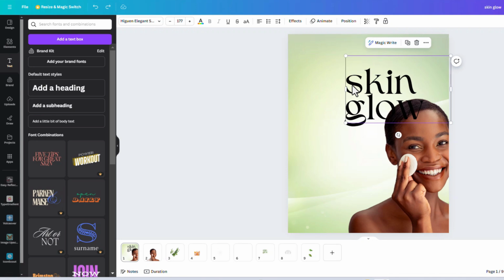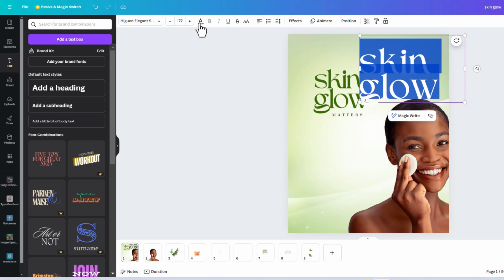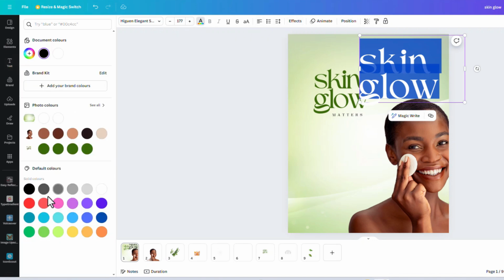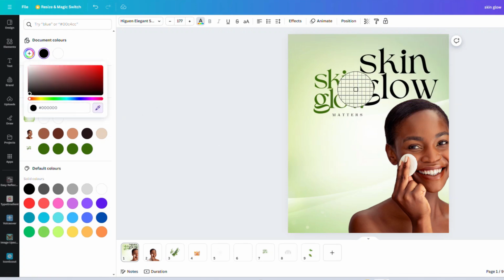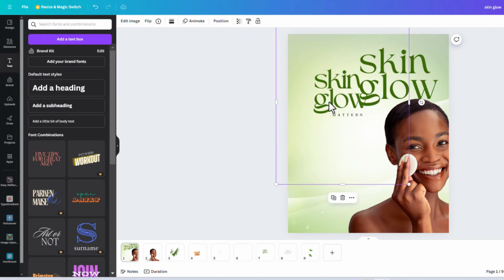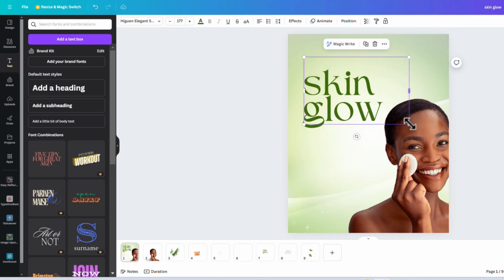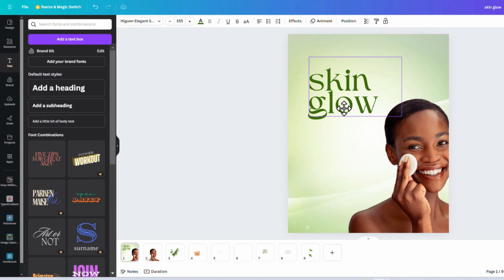Let me bring back that one because we'll be using the hex code of the color. So let's select this one, select all, and we're going to go to color, and we're going to use the color picker. So we're going to click here, use the color picker, and just pick on this color. Okay, and it's going to give you the exact color. So that's the main reason why you should have that graphics. Okay, so I'm just going to place it here.